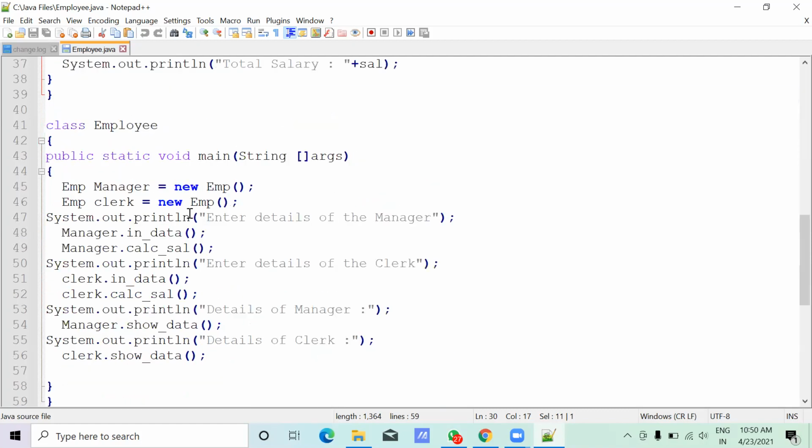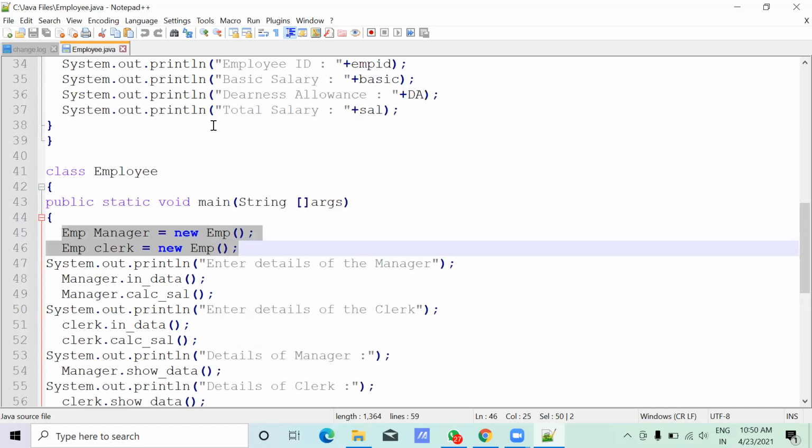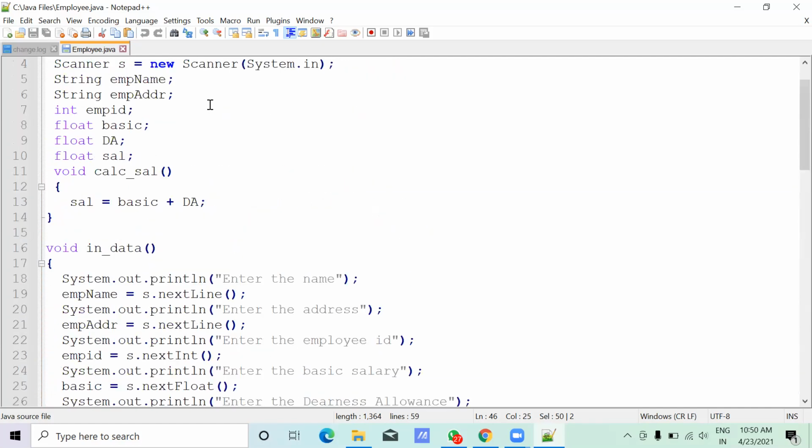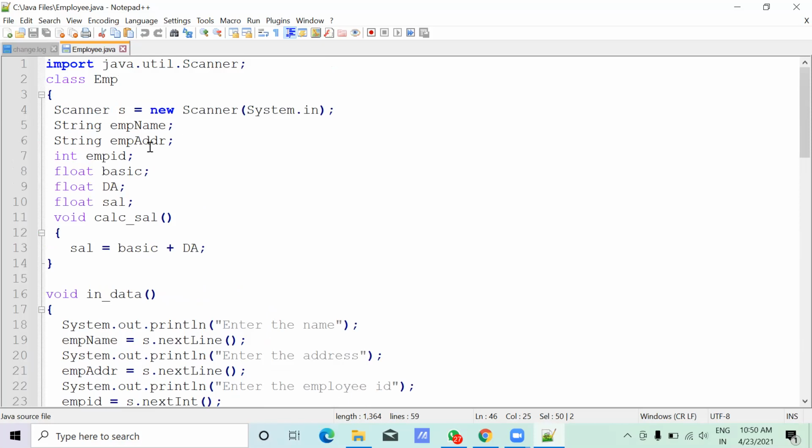Now move to the second class, that is the employee class, and this employee class contains the main method. Here in the main method, these first two lines are actually object declarations of the EMP class. This EMP class has so many properties of the employee.